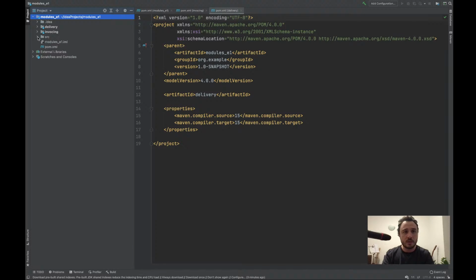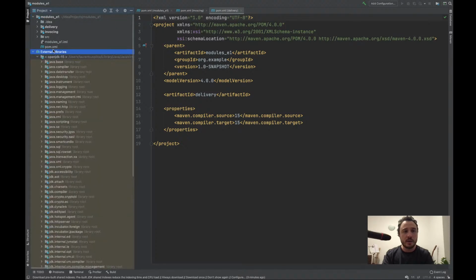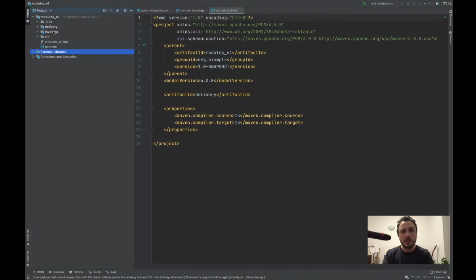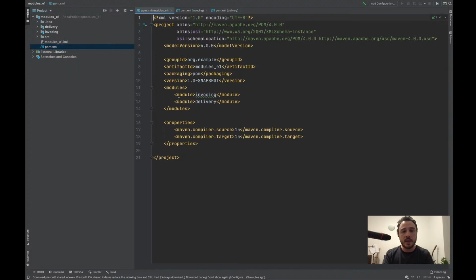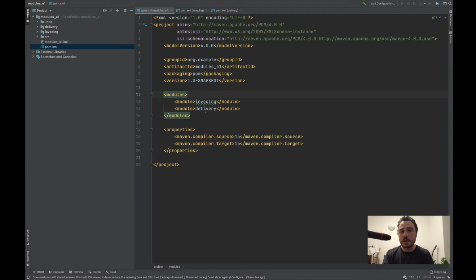So you see, instead of putting everything here, now this is called the parent module, and it has its own POM file, and inside you see that all its children modules are enumerated in the modules tag in the POM XML file, and then each of these is a different project.